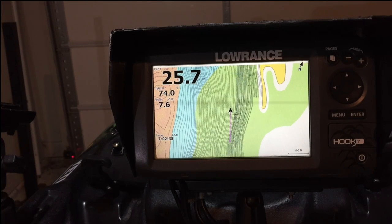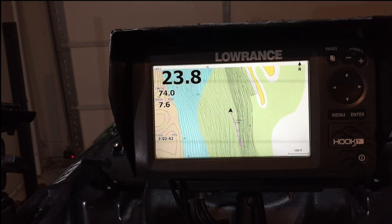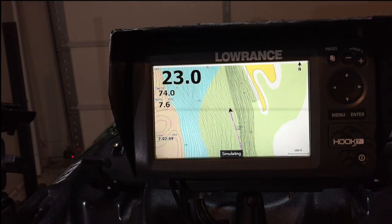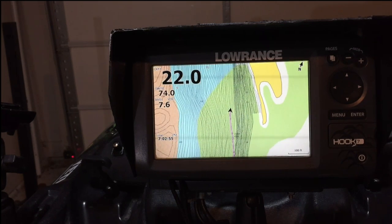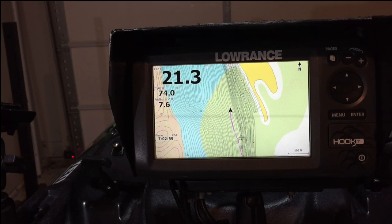Alright guys, so what I want to show you right now is a couple easy ways to set up your GPS and how I like to set my GPS. I dropped it in simulator mode real quick, so you'll get a chance to see some maps and some moving around. What we're looking at today is the Hook 7 by Lowrance with the Navionics Plus chip already installed.